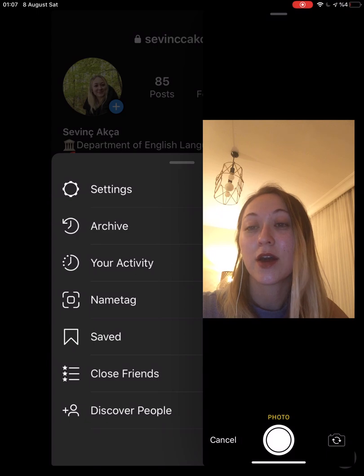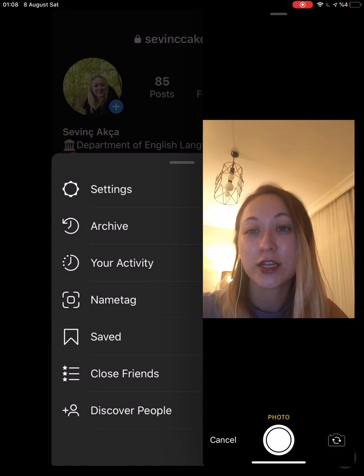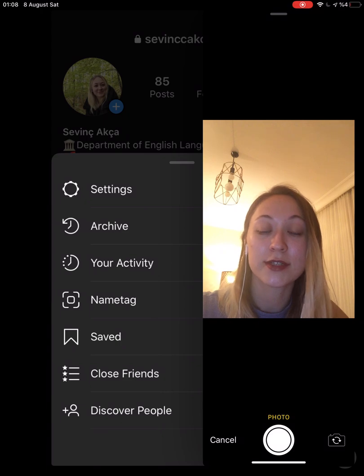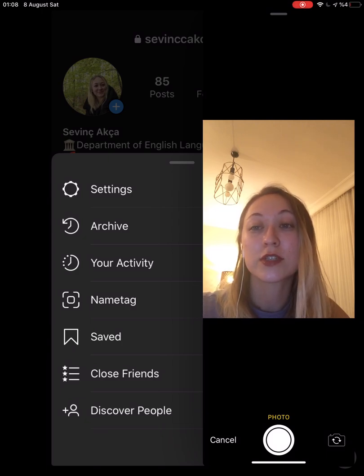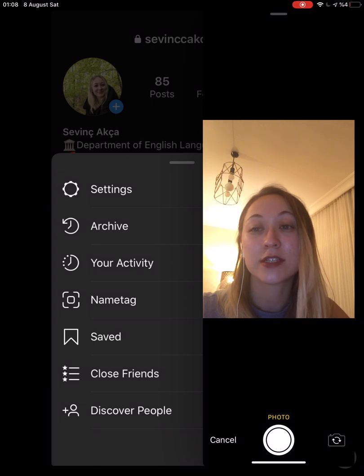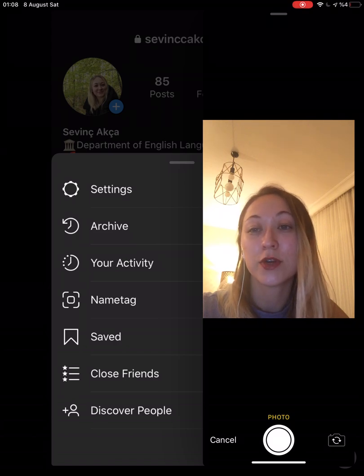Once you've posted an Instagram story to your close friends list, your profile image will appear with a green circle around it, both on your profile page and in your close friends feed. The green circle helps it stand out from the other pink circles that usually highlight an account has live Instagram stories posts you haven't seen yet. And any follower not included in your Instagram stories close friends list won't see your post at all. Similarly, if someone has shared a private Instagram story with you as part of their close friends list, the post should stand out from the others in your Instagram stories feed thanks to the green circle. It will often appear at the very start of your feed too, so you won't miss it.